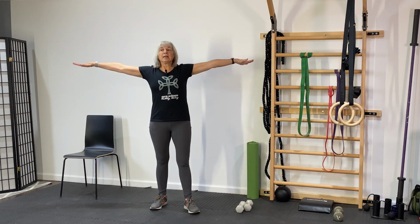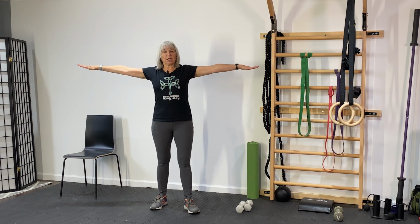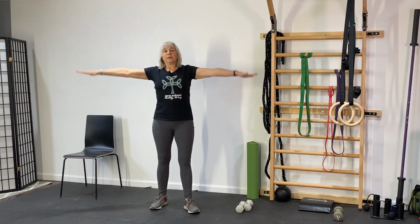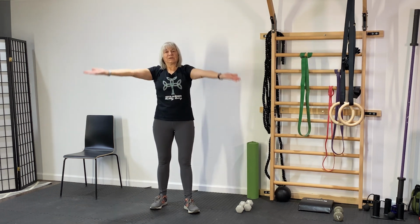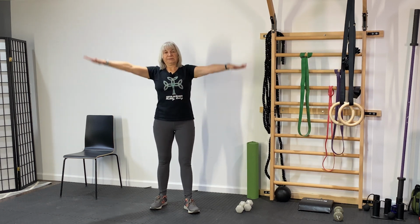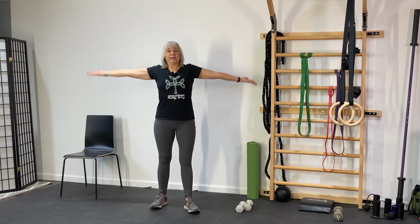We're going to do a little bit of a warm-up first. Extend your arms straight out and really reach out with those arms. First with your palms down. We're going to do five circles. Palms up, other direction. Reverse. I'm reversing my palms and my direction at the same time.